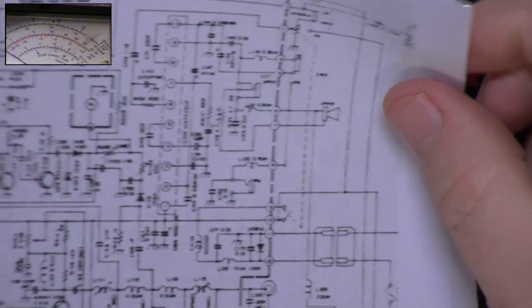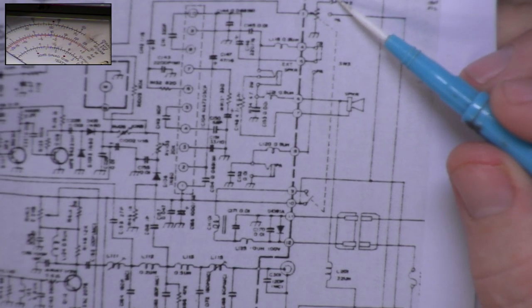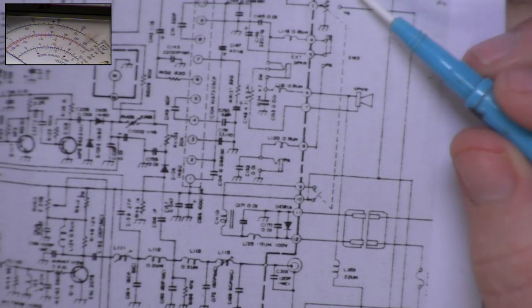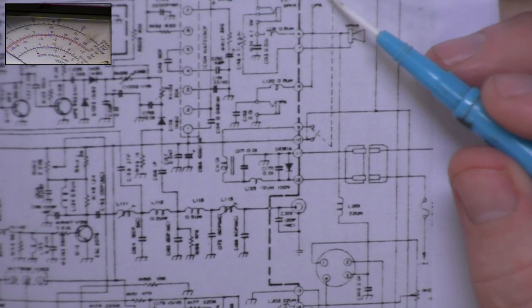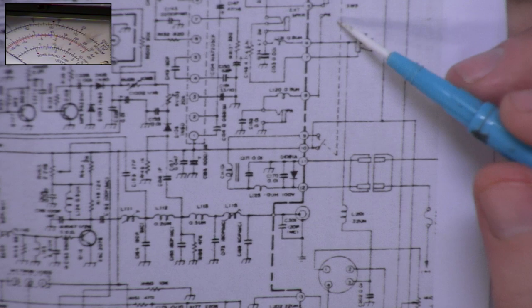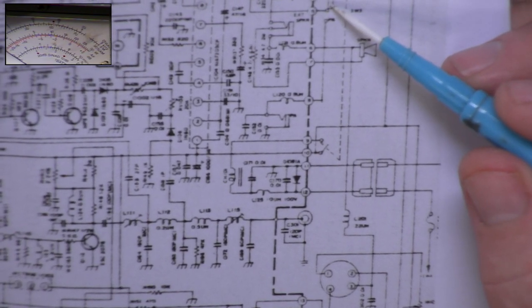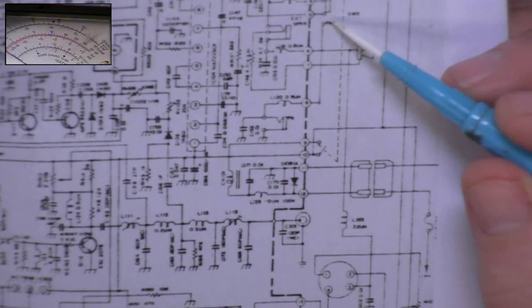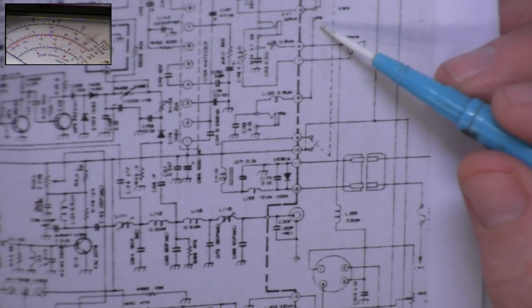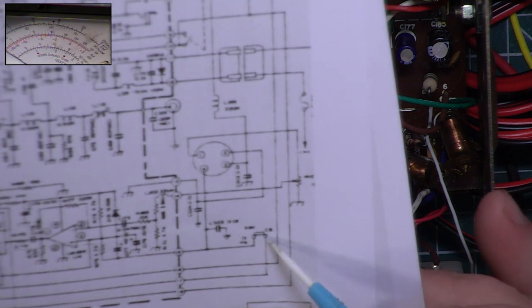So we've got the public address switch, which has three poles. Firstly, it's switching the volume control's input between CB or public address. Secondly, it's switching the amplifier output between the speaker or the public address, so it's either going to the speaker socket or to the PA socket. We know that's working because we've got sound coming out. And then thirdly, it switches the CB on in some way.